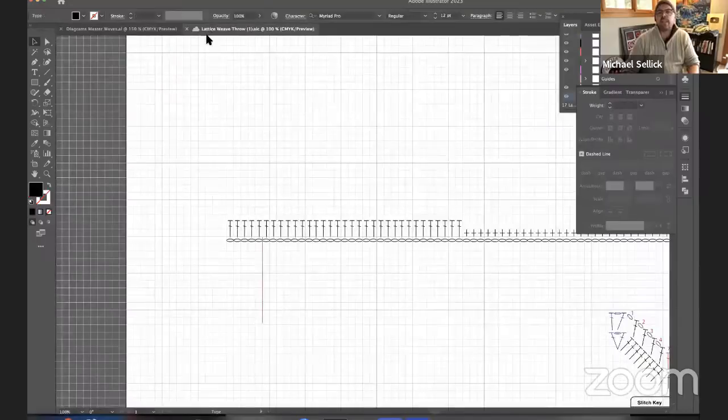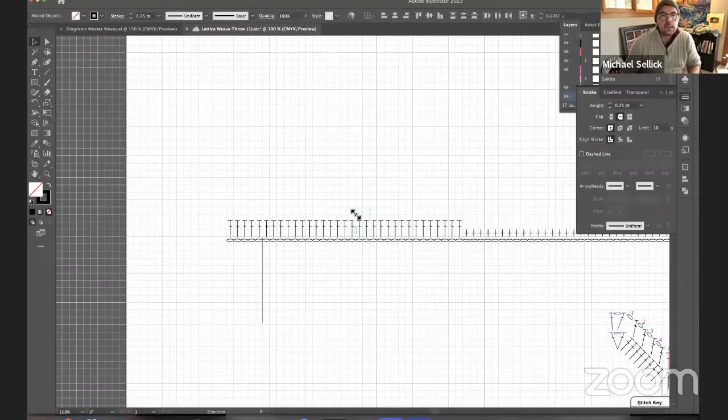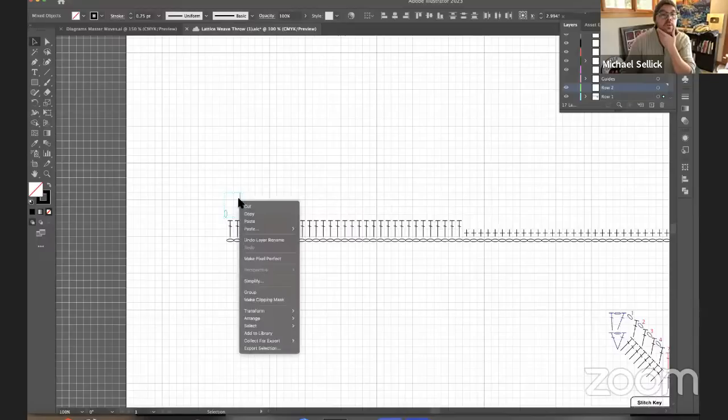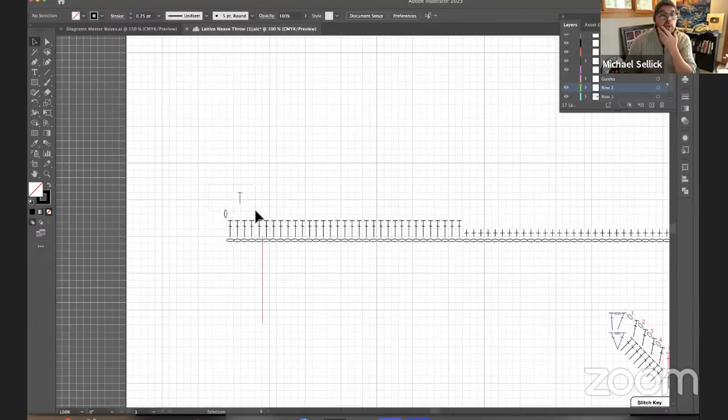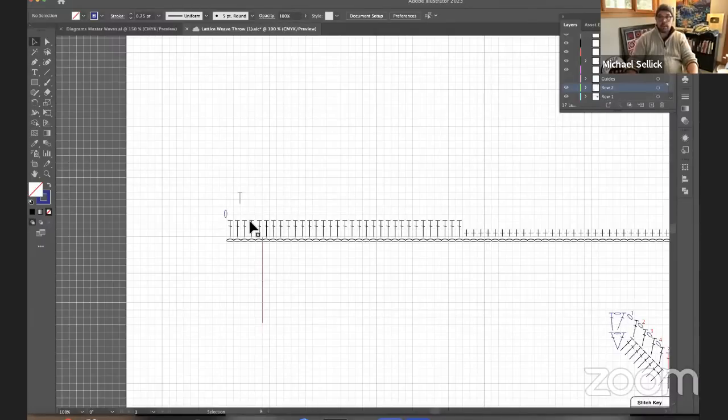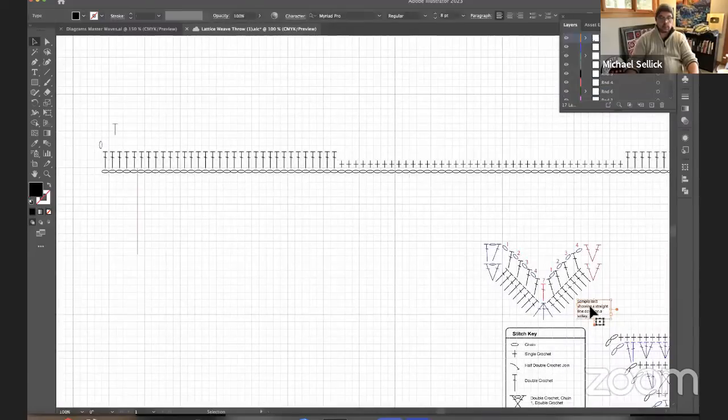So, and I'll leave a little note or something. So we're going to leave this and we're going to say this has to go to row 2. Row 2. And we'll move that to row 2. And we also have to change the color to blue. So the second row is always blue, or after the first. So I'm going to put a little note for myself that I'm cheating, because I know people will miss that chain too.